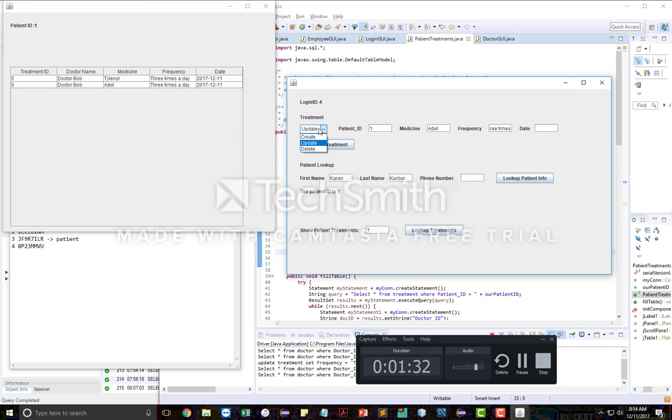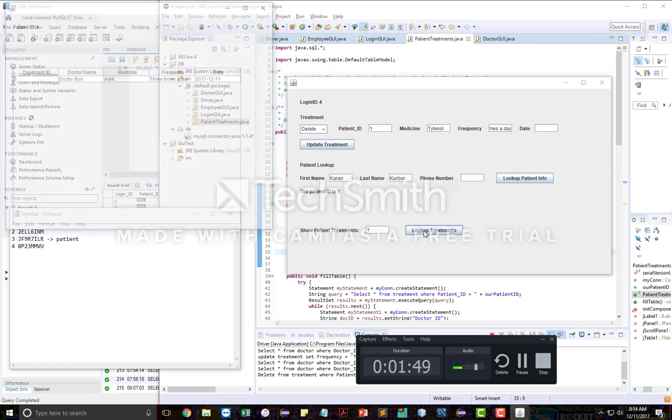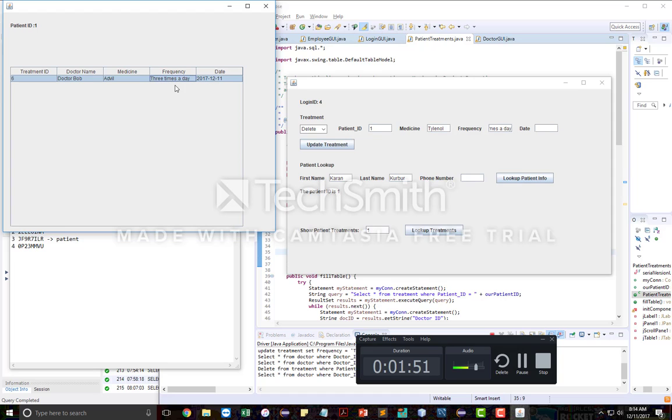So let's say Dr. Bob made a mistake and we need to delete the first one. So when we type in Tylenol, and again 3 times a day, the date will automatically be taken into account. So update the treatment and look up, and all we have left is Advil.